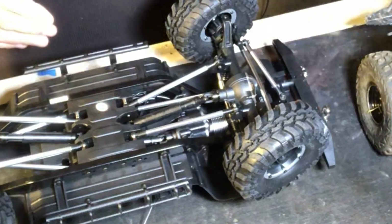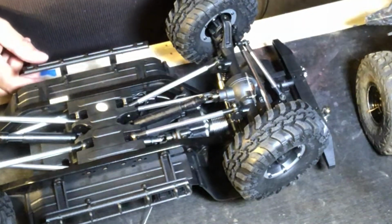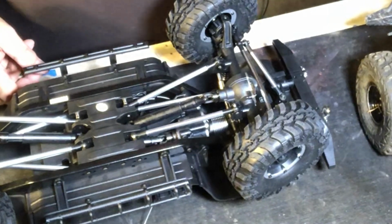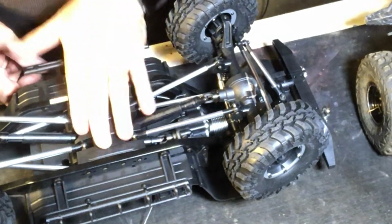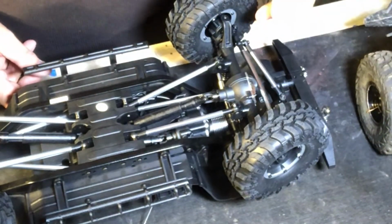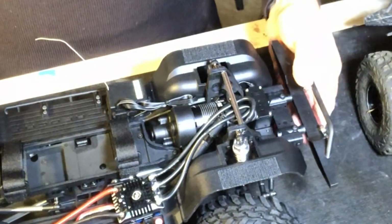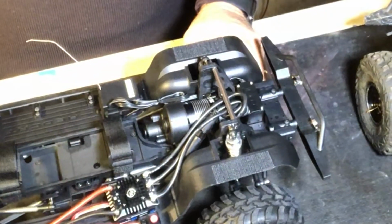The other thing I did to my truck already, because it had plastic gearing, was the transfer case as well as the transmission had plastic gears in it. They're all metal in this one. I already did the metal changeover in mine, which you can see on my other videos. So everything I've done to my truck has been done to this out of the box.